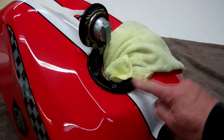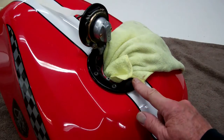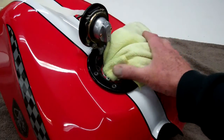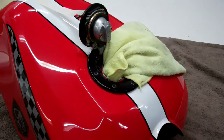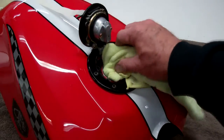This is going to show you how to remove the gas filler from your gas tank. The first thing you want to do is stuff a real clean rag down inside your gas tank. Then when we remove this inside screw here, you have to open the lid. That way if you drop that screw it won't fall down in the tank. Make sure you do that and then you can go ahead and pull that out.